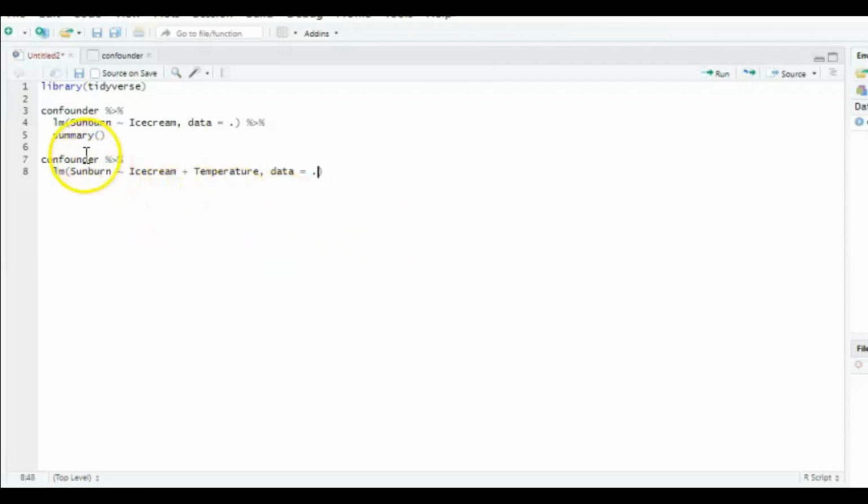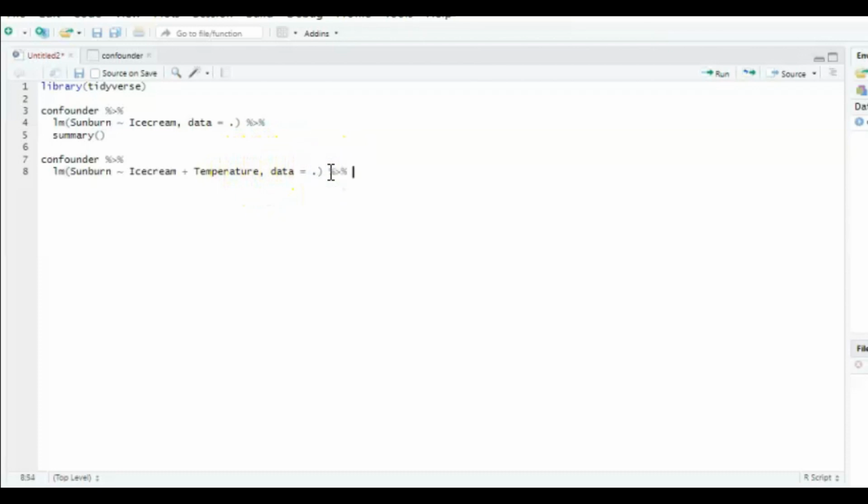So in this case, we want a confounder data set, and we want a linear model for sunburn being the dependent variable, but this time we have two independent variables being ice cream and temperature. And the data set we're using is the one mentioned above.